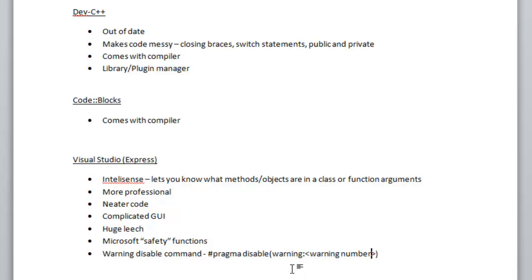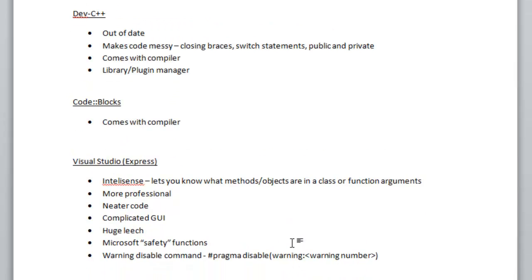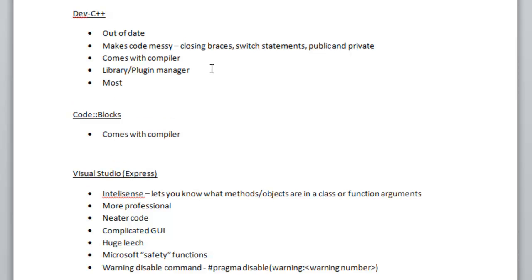But Dev C++ is the only one I've actually messed with. I know you can change the font color, font, and font size in Visual Studio, but I don't think you can change the background color like you can with Dev C++.